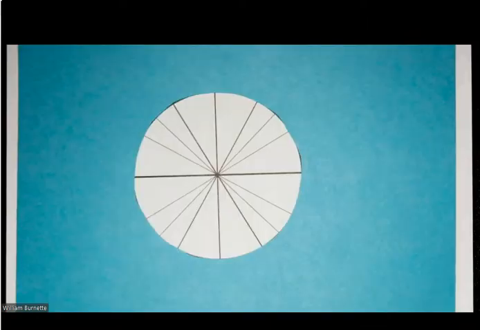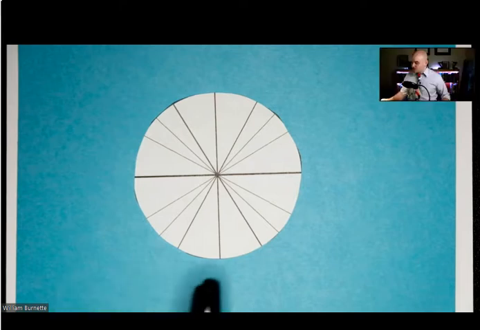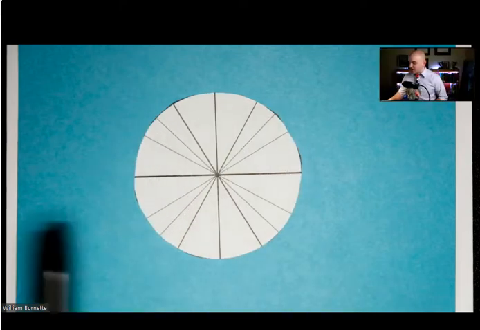Hi, I want to talk to you about how to convert angles in radian measure to degree measure and how to convert from degree back to radian. If you don't know what a radian is, watch my video on what a radian is. I also have a video on the unit circle, and this unit circle has common angles marked out around it.